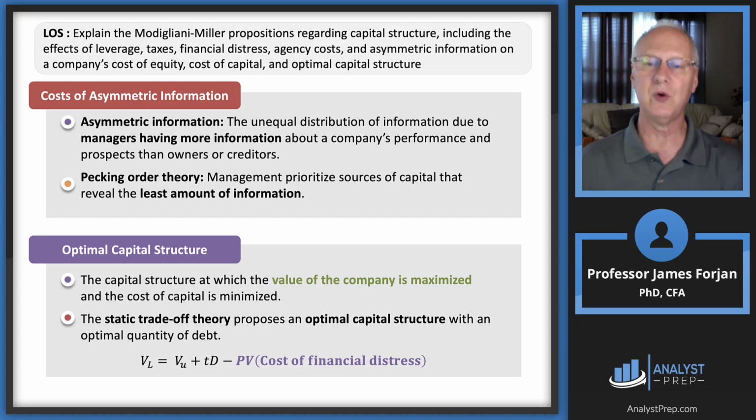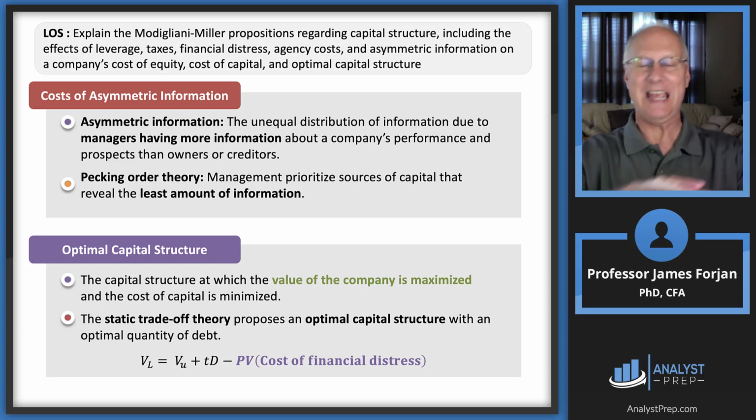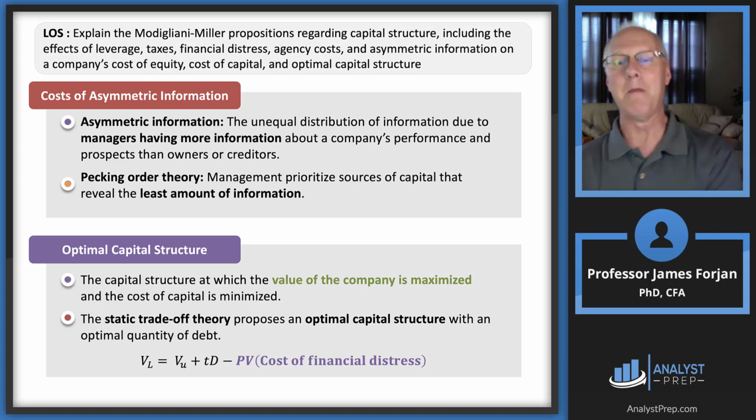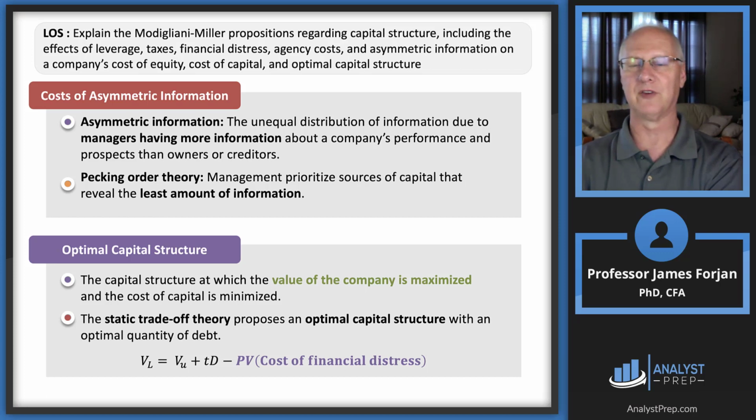Well, it's possible to do all of that even outside of this fantasy Modigliani-Miller world. And that's what we have written down here at the very bottom. So the value of a levered firm is equal to the value of the unlevered firm plus the tax deduction of a bond issue minus the costs of financial distress, of course, in present value terms. So here we go. You ready?